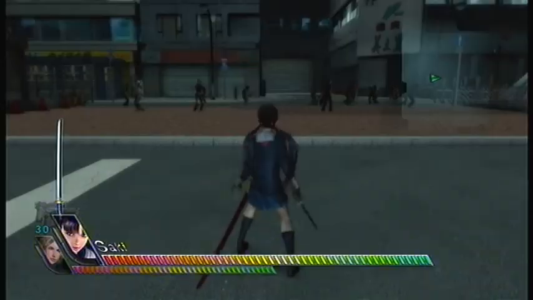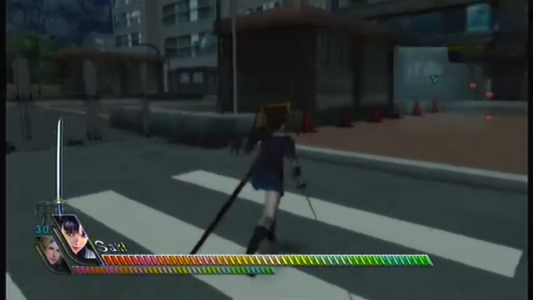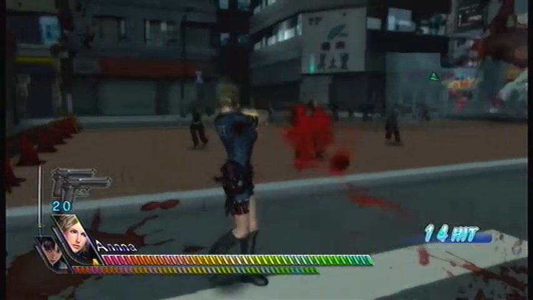And we're back. So this is Saki's legacy outfit, the same one she wore for the last game. But before any of that, I'm going to show off Anna. Whoa, easy now.